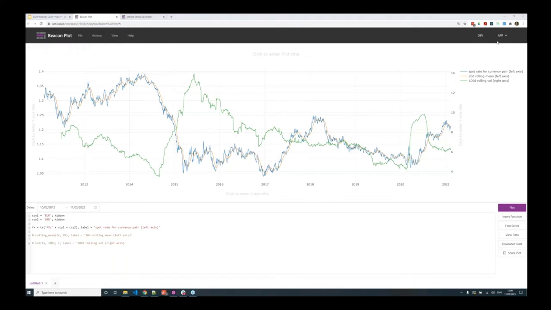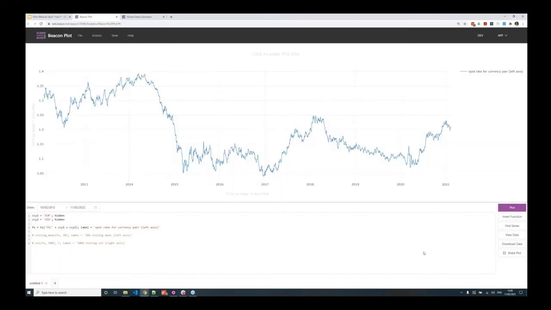I will make an edit just to show you the change and also to show you that you can comment out any lines that you don't care about. So this is the pure time series as loaded out of Beacon. And then another function that's being exposed to the tool is rolling mean. So again, we can execute that and see a smoothed out curve calculated. And finally, we can do a vol calculation as well.